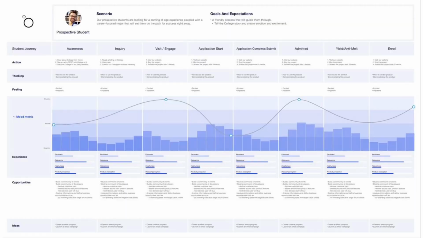I have another model that I like to use. This is very small for a reason, because there's a lot of detail. This is my template for mapping a student journey, and it doesn't have the full, complete journey in it. I haven't filled it out completely, but I just want to give it to you as a model. It's the same stages, but there's a lot more detail to it. When we're mapping out the student journey with a school, we'll go into a lot more detail like this: what actions are they taking, what are they thinking, what are they feeling.